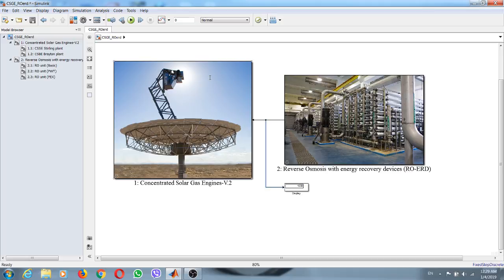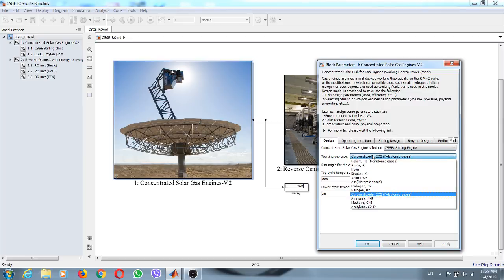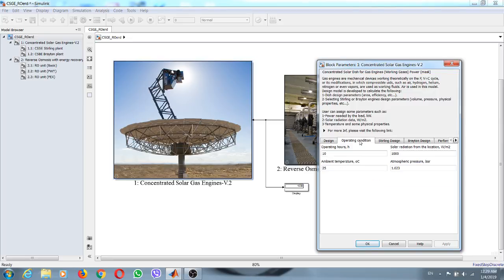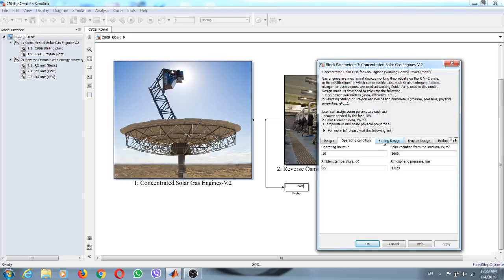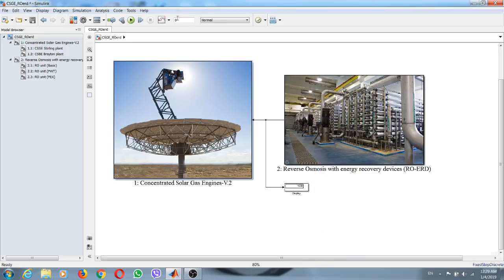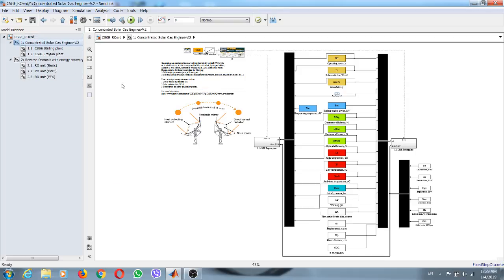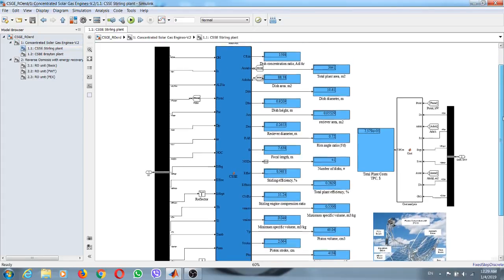This operation is for Stirling engine, carbon dioxide, and 800 degrees Celsius as a top cycle and 25 degrees Celsius for the bottoming cycle. Let's go dynamically, but I think we can delete this for another video going dynamically. This is our result based on CO2 results.